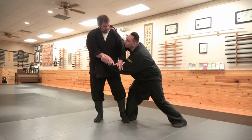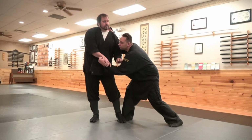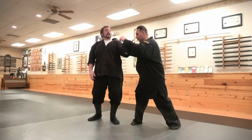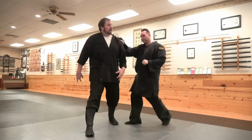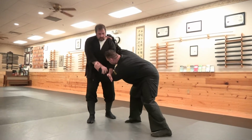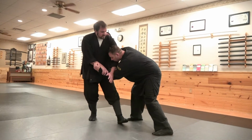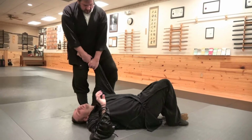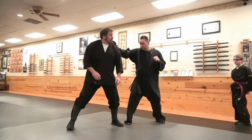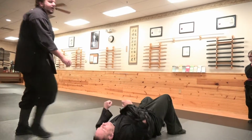Hitting here. Don't need to do anything with your legs, but I have good kamae. I don't want to bend my back this way because now he can overwhelm me. So it's shizen, earth to here, shizen. Pulling this down for there. Understand the movement? Sir. And then his balance is completely compromised here. Okay? I'm going backwards. I stretch him. There it is. Okay? Right. Try it. You can pin the foot back.